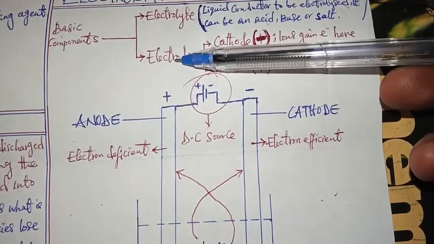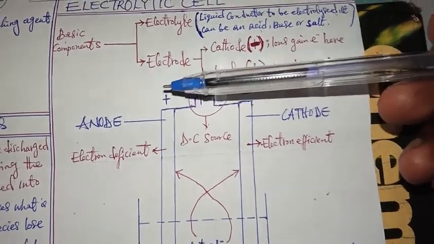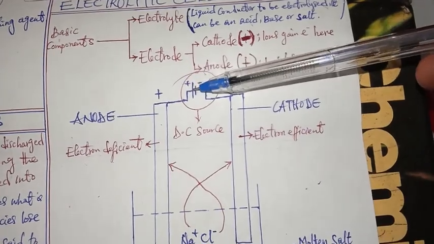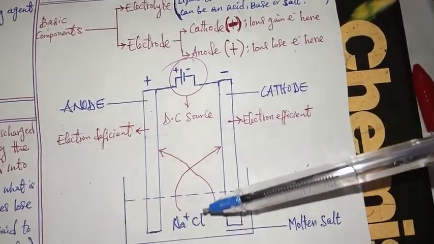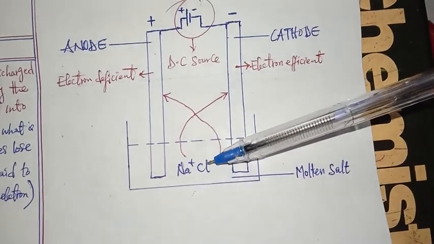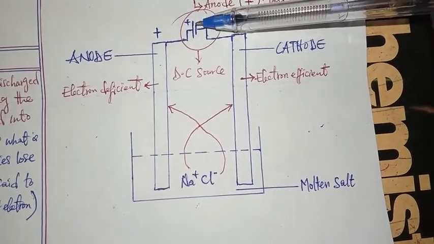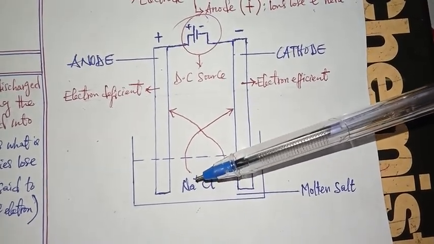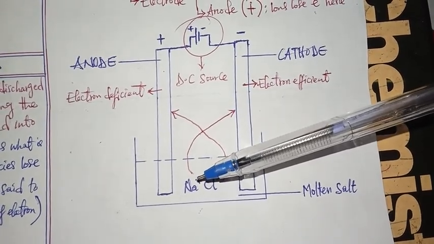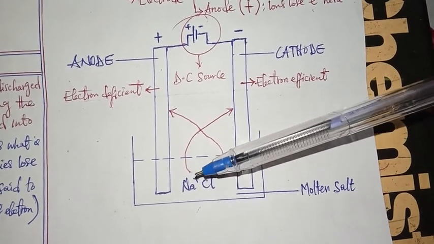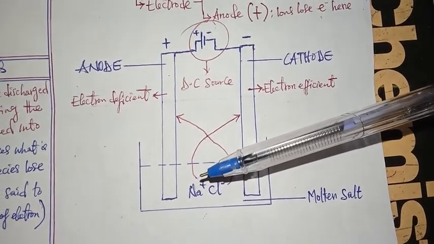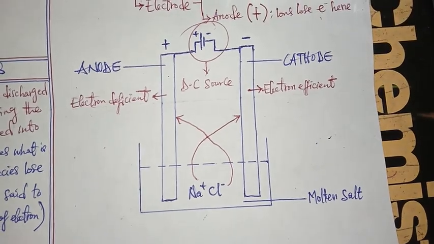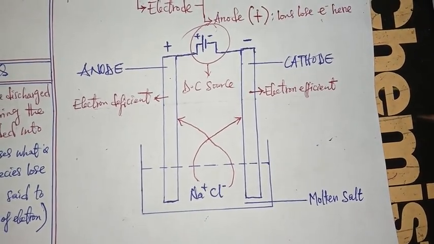The next thing we'll talk about is the electrode. The electrodes are the two solid conductors that we use to direct electric current into the electrolyte. So the electrode is used to direct electric current into the what? Electrolyte. And the electrolyte now undergoes decomposition. After the decomposition, some processes now separate the components of the electrolyte into its individual elements.